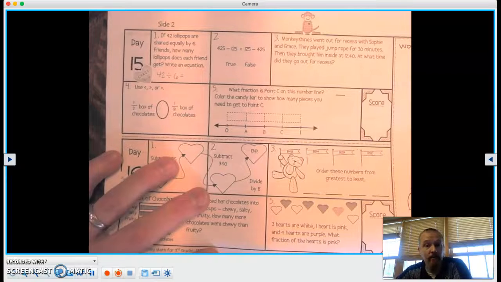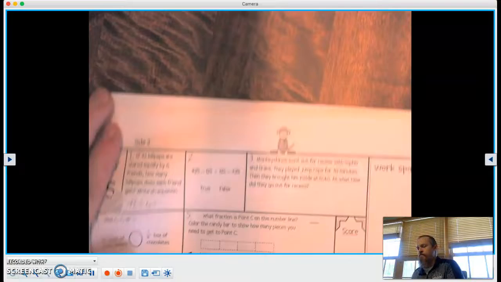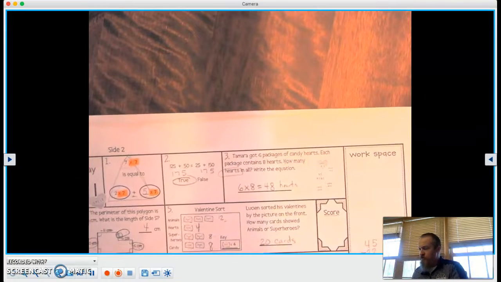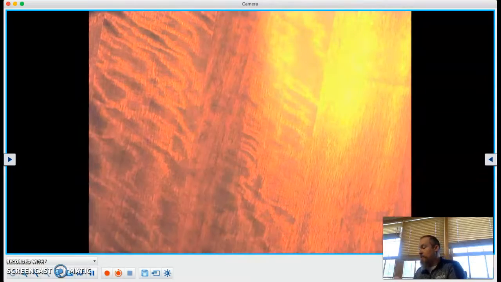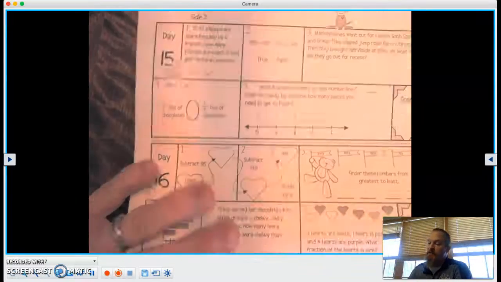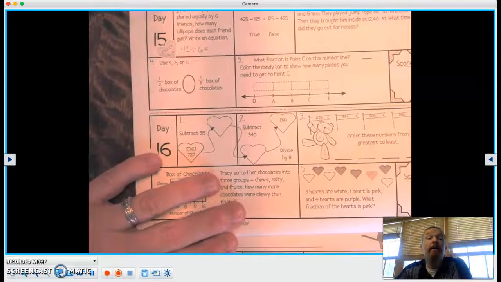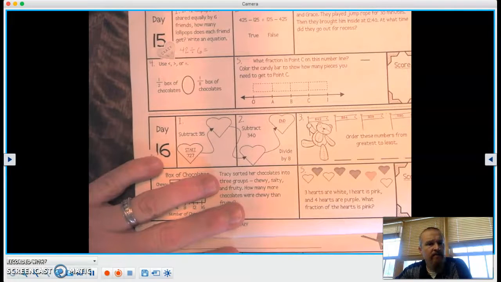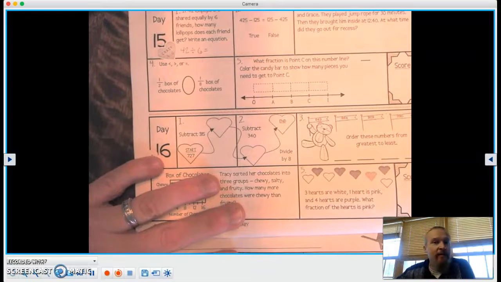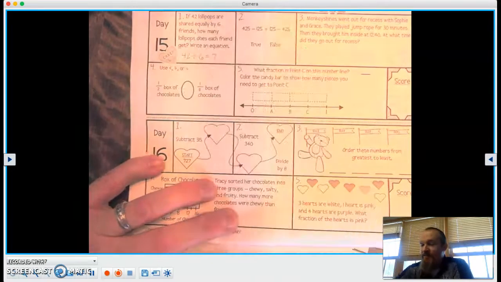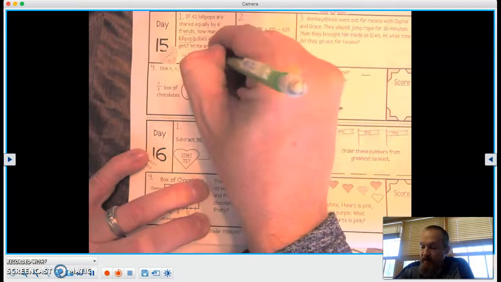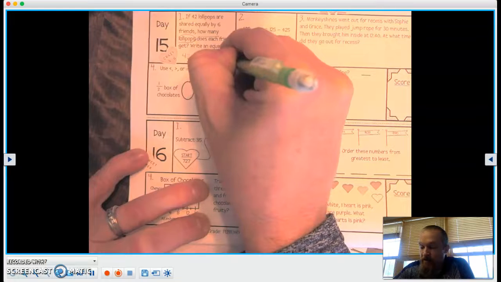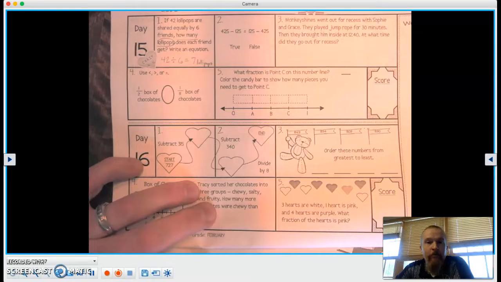Well, 42 divided by 6 equals... wait a minute. Oh, we were just short on that. I was looking back on this one, but 7 times 7 is 49. We were really close to answering it. So this time, 42 divided by 6. Is it 6 times 6 equals 40? No. 6 times 7. Very good. 6 times 7 is 42. So the answer would be how many what? How many lollipops? 7 lollipops.